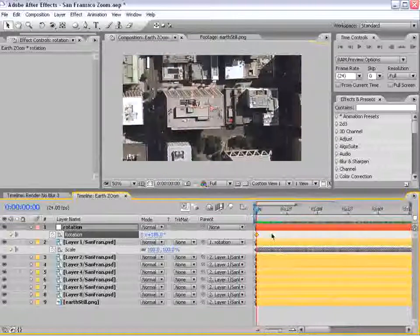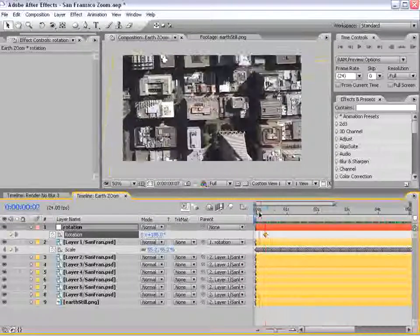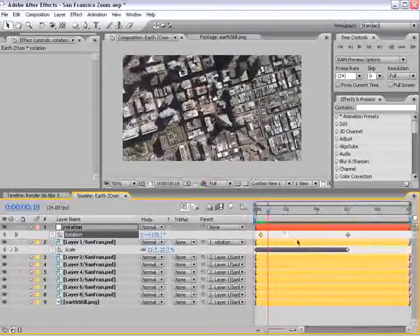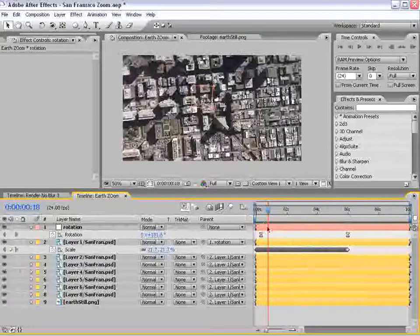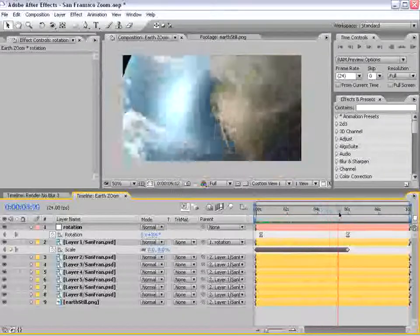Now we do want the rotation to start a little bit later, so we'll just move the keyframe over so that it zooms out, then it begins to rotate. And also we want to select the keyframes and hit F9, and that way it's a smooth keyframe.